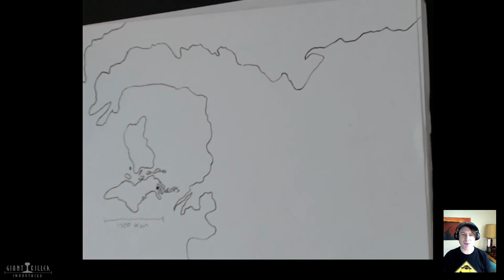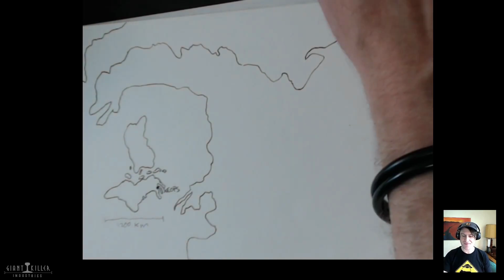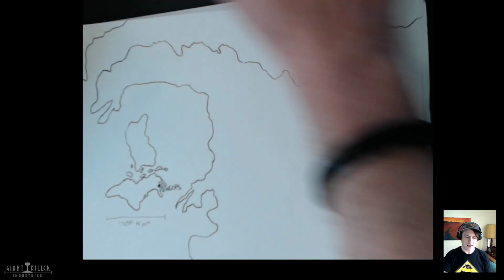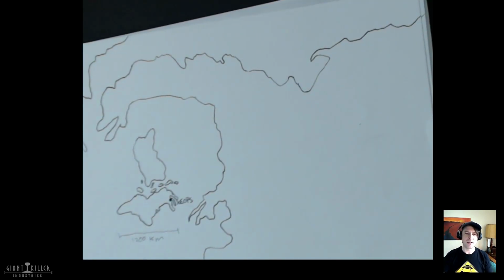You could take the approach of figuring out where your plates are, and then figuring out where they move and get the coastlines that way. But for all practical purposes, I think you can do it either way, and it'll work well. So that's the process that I'm following there, and I generally find that it works pretty well for me.